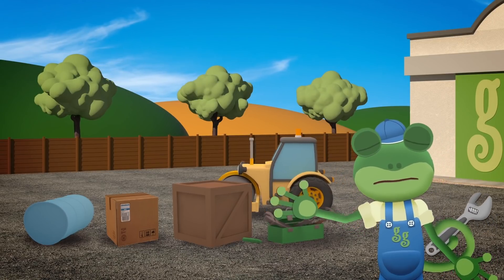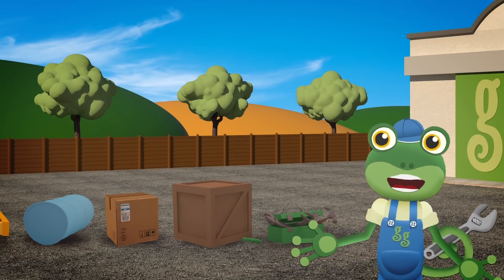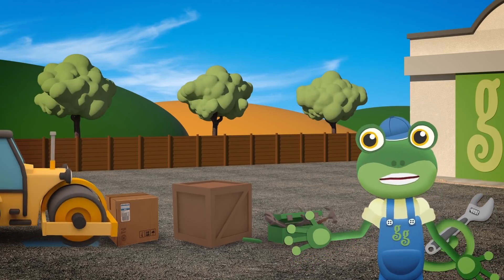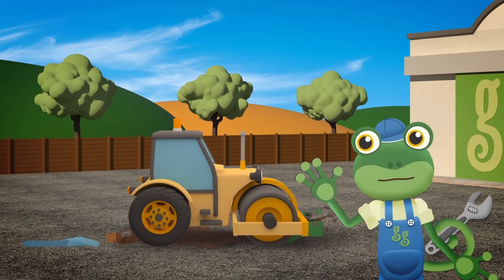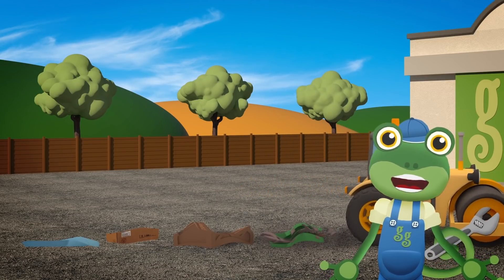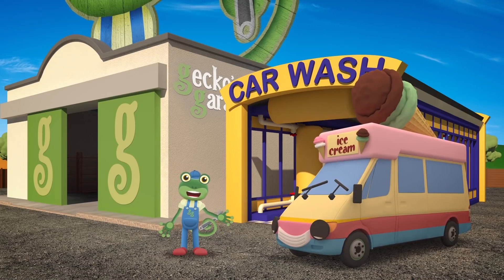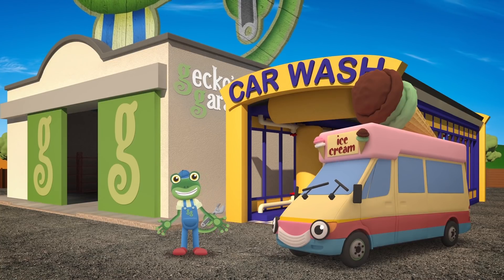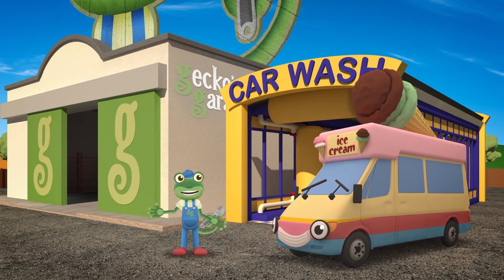Hello everyone! We've got a real problem at the garage today — Rick the Road Roller hasn't got any roads to roll at the construction site. He's really bored and now he's here flattening anything he can find! Hey, that's my toolbox! We really need to find something useful for Rick to do before he causes any more damage. Vicky the Ice Cream Van is visiting us today too — she's looking for something new to sell to people at the beach. Ice creams and lollies are okay as a treat, but Vicky wants to sell something a bit healthier as well! Come inside the garage Vicky and I'll show you what we've got for you!